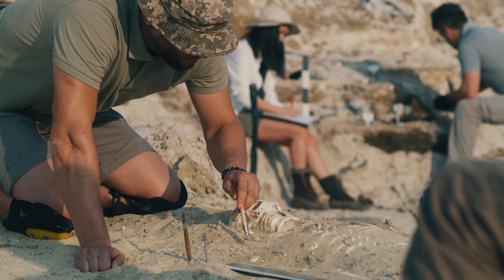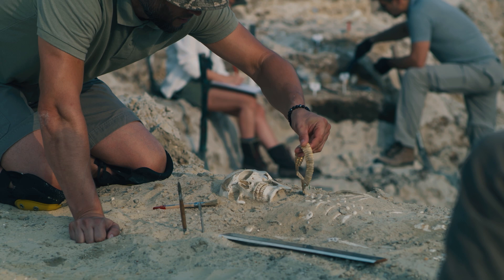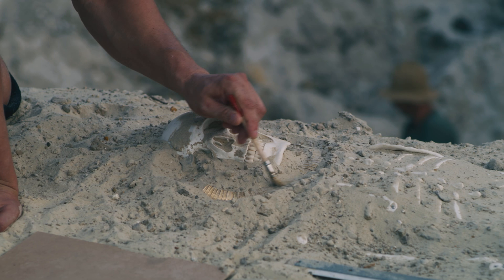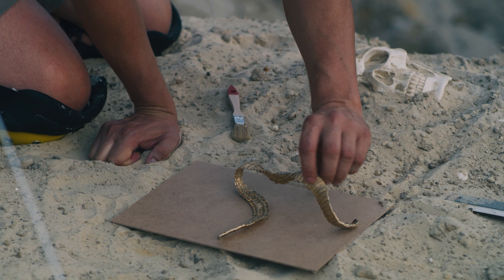Meanwhile, the Lemurian theory suggests that the skull was a creation of Lemuria, another legendary lost civilization, reputedly located in the Indian or Pacific Ocean. Proponents of this theory believe that Lemuria was home to spiritually advanced beings who used quartz crystal for a variety of purposes, including healing, communication, and record-keeping. Could the skull be a relic of their high culture? Taking a quantum leap into the realm of science fiction, some proposed that the skull was left behind by extraterrestrial visitors. If an alien civilization possessed technology far exceeding our own, it could explain the seemingly impossible craftsmanship.